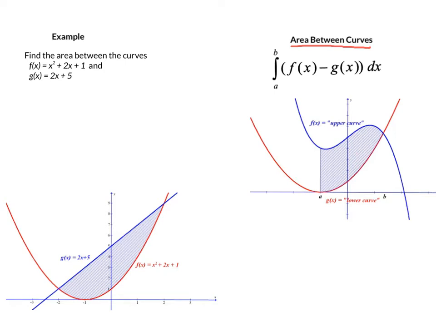We can use that idea here by taking the region underneath f of x. When we talk about f of x and g of x in this definition, there's kind of a slang that we use, the idea of the upper and the lower function. So you can't get too connected to the labels. But in our definition, whenever we talk about f of x, it's the upper curve. It's the one that has the higher y values over the interval that we're looking at. So on our graph, the blue curve is the upper of the two over the region that we're trying to discuss here.